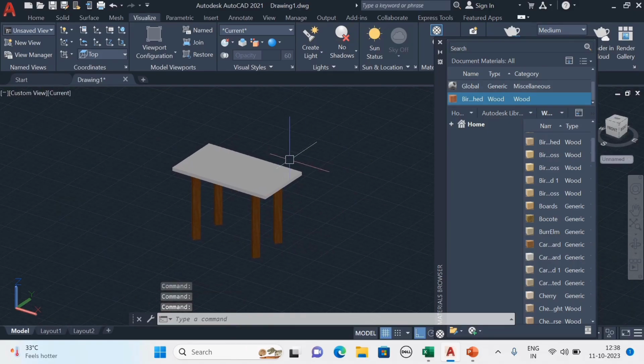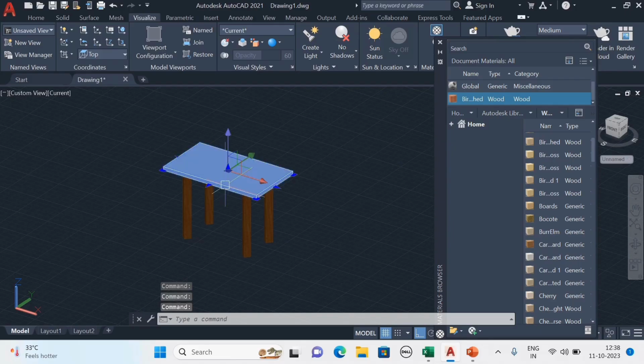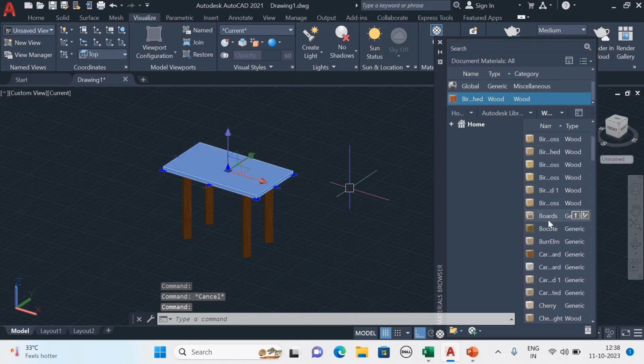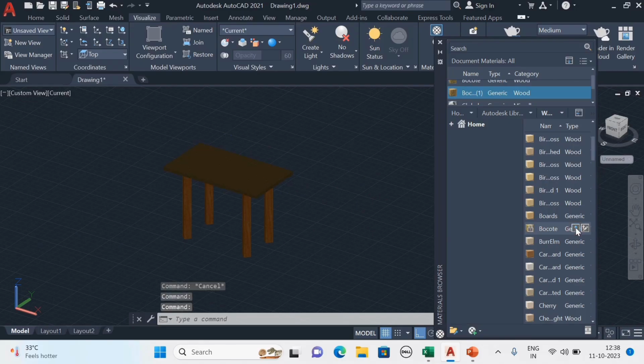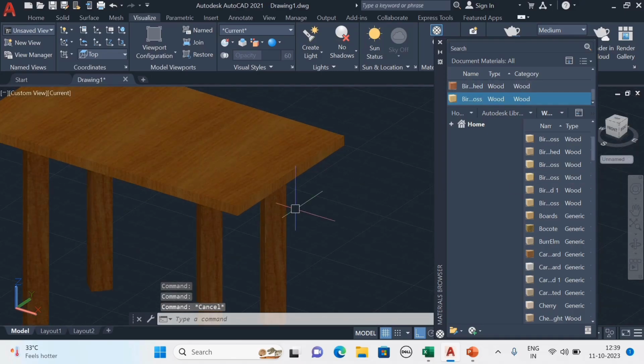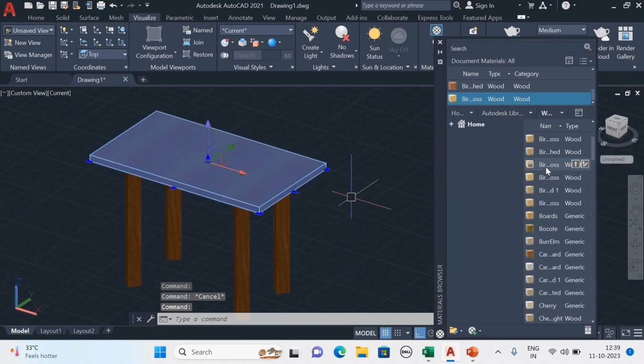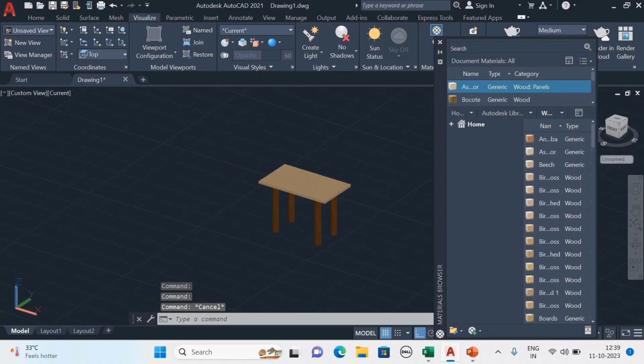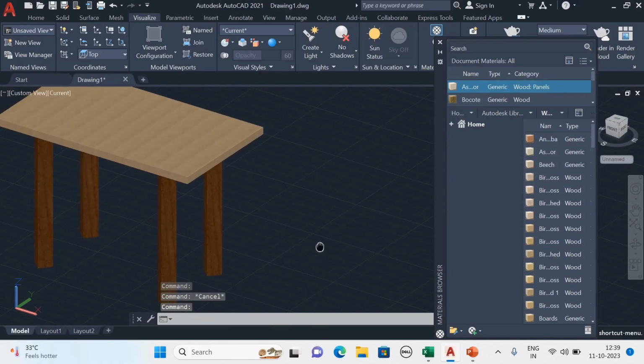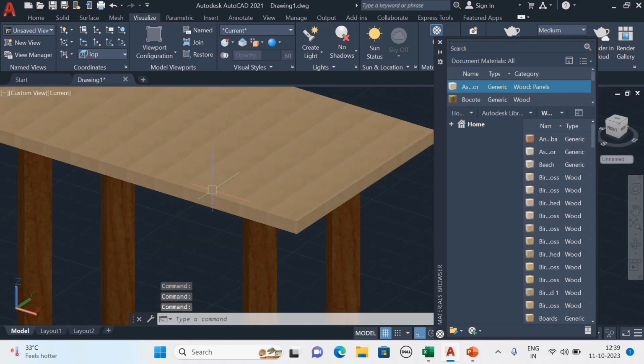Now in the same way, here also I want to apply the material, the hood only. So suppose I am selecting this one. Now just assign it, but it is a dark color, so take a light color. I have taken this one. Okay, if you don't want this, select any other color. Okay, so here the table is ready.